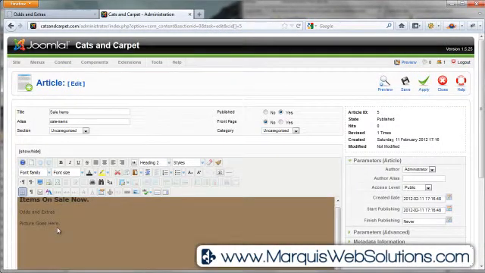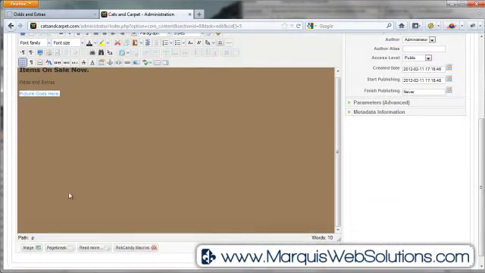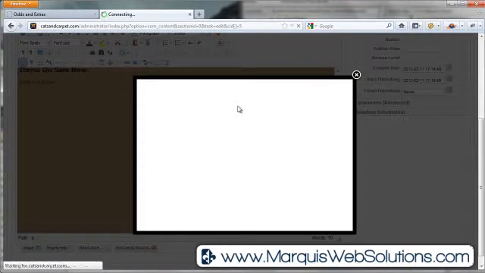All right, once this loads, I want the picture to go right there. Okay, so to insert an image, there's a little image button right here. Wherever you place your cursor is where it's going to put the image. So I'm going to delete that, and then my cursor is just flashing right there. So I'm going to add an image.